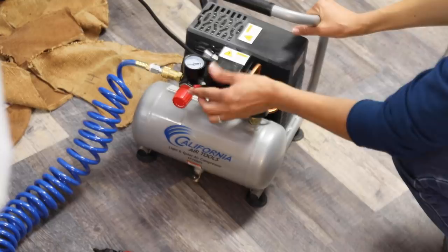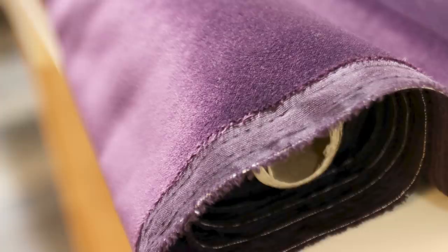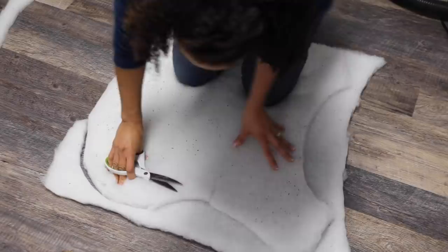But we're also going to need a compressor. This is something I've used for a lot of other projects, and it goes up to 120, so you can use it for a lot of home use. The fabric, washable velvet, love this color, and I'm going to use some of this leftover dacron. If you remember the wingback chair that I never quite finished, this is leftover, so we're going to use some of that.